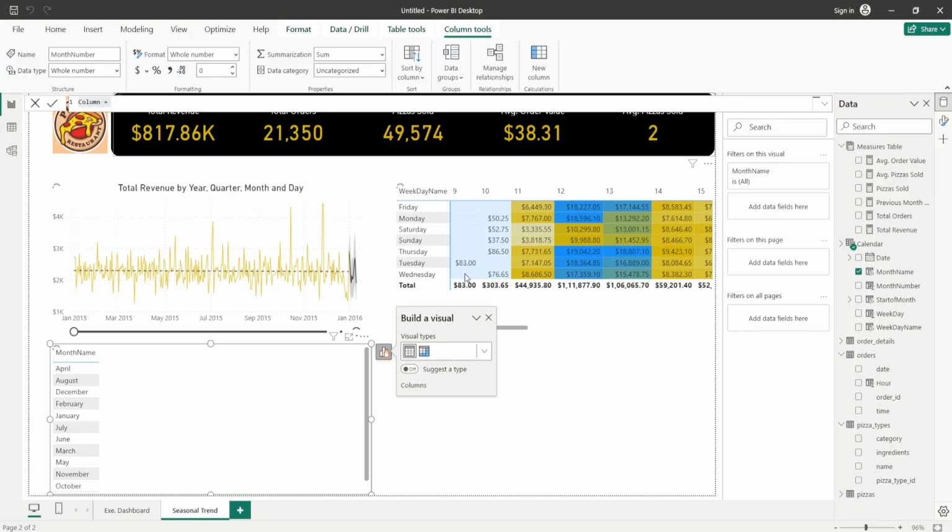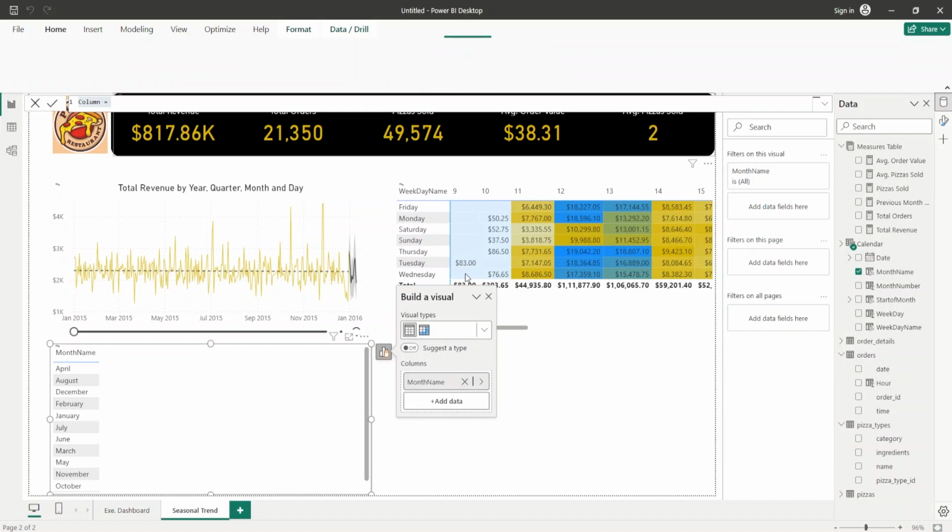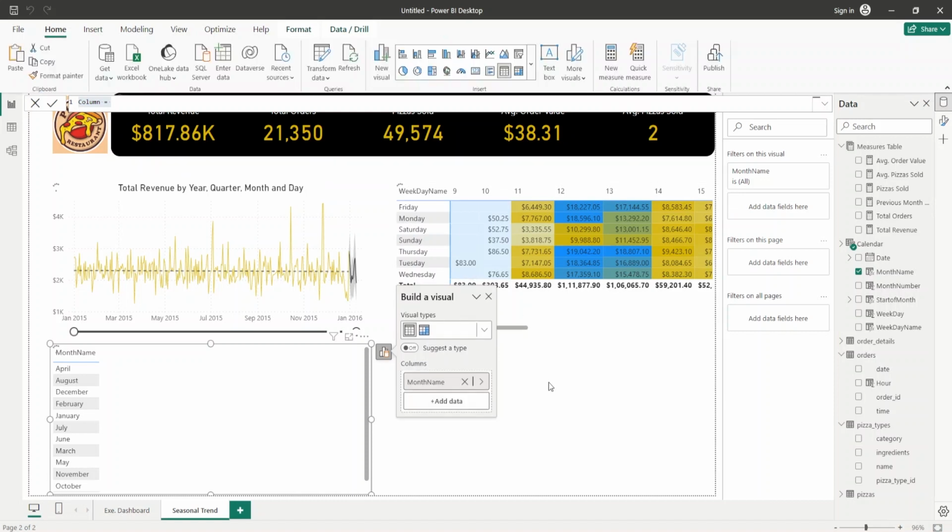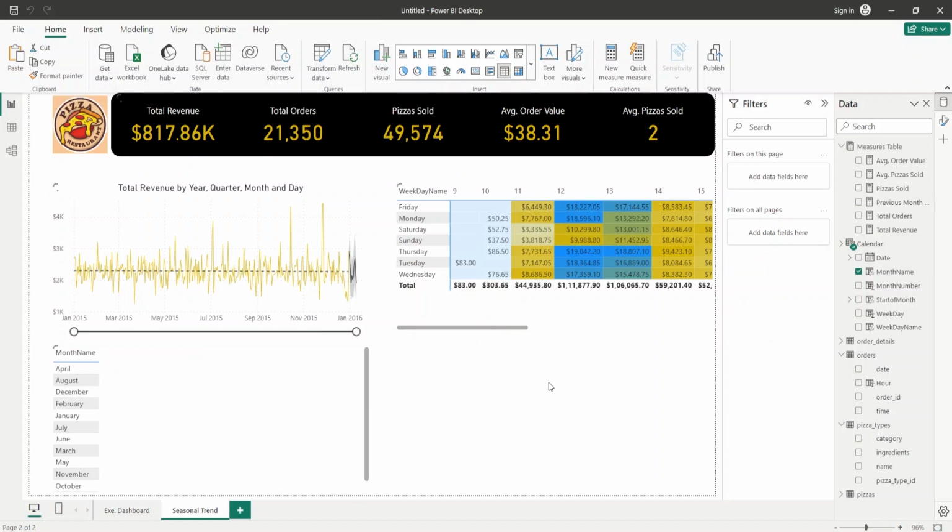You can see the changes will be done in these matrices as well as in this table. So now the weekday name is starting from Monday, Tuesday up to Sunday, and similarly the month name is also changing here.